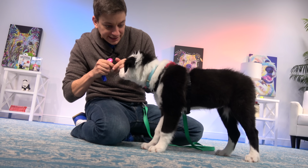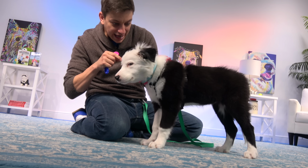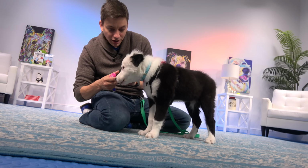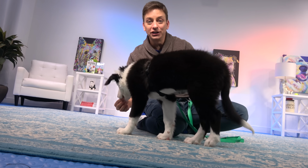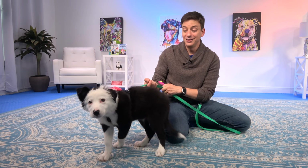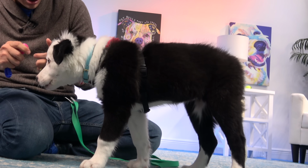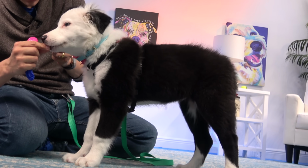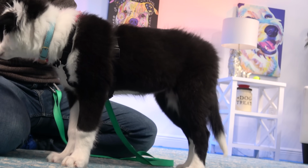Stand is no good if they're just walking around. The stand position is where they are standing with all 4 feet glued to the ground. Yes. Okay, good job. So, really good work. I mean, she did take one step forward, but she looked really stable right there. That was excellent. And that's where we are on stand. It's still gonna take quite a bit of proofing or practicing in a variety of contexts and settings for her to really generalize that concept.